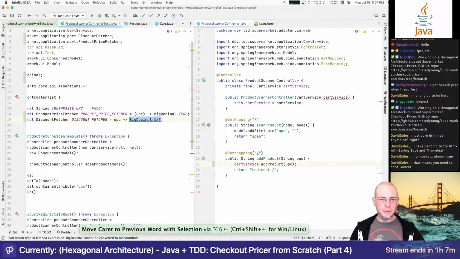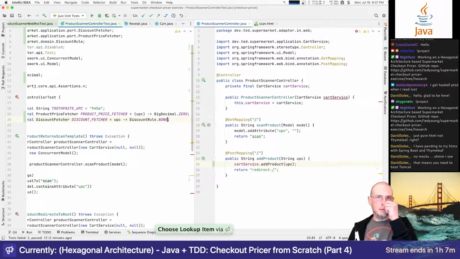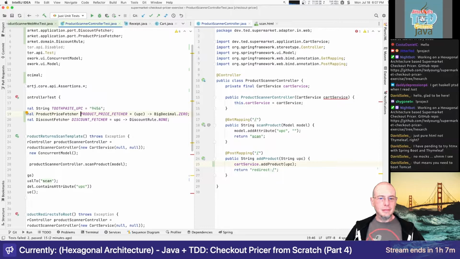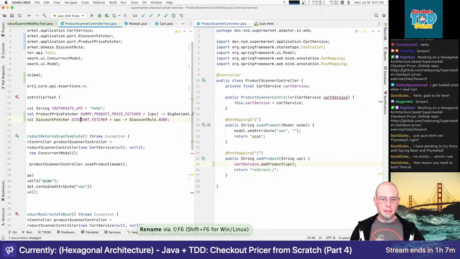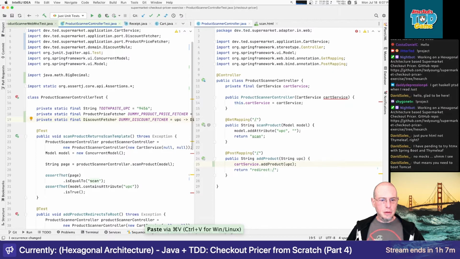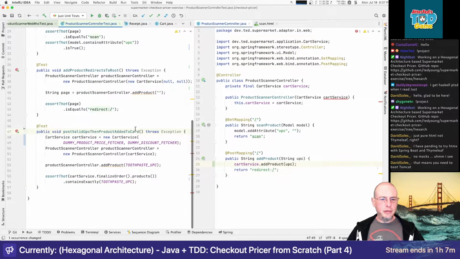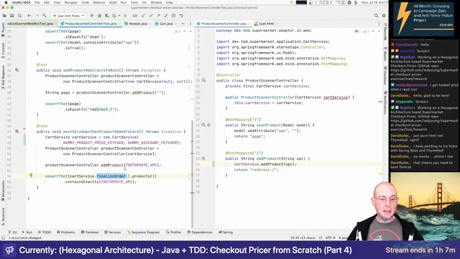Oh, it wants a discount roll. Okay. So we basically have, these are basically dummies. So let's rename them. All right, so now this test will fail because actually, this test might pass.